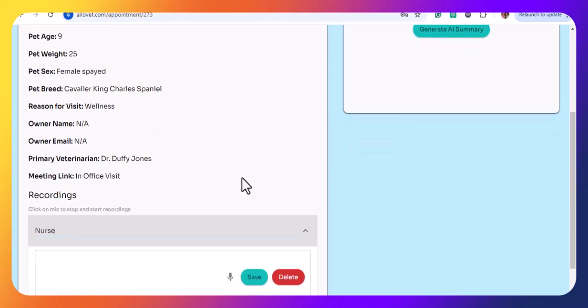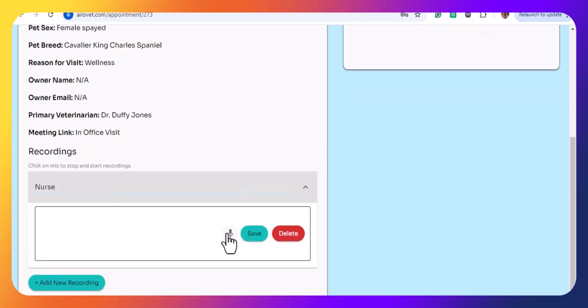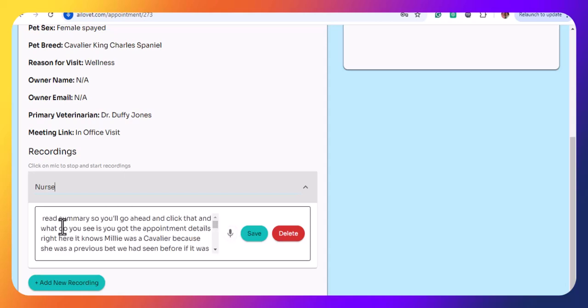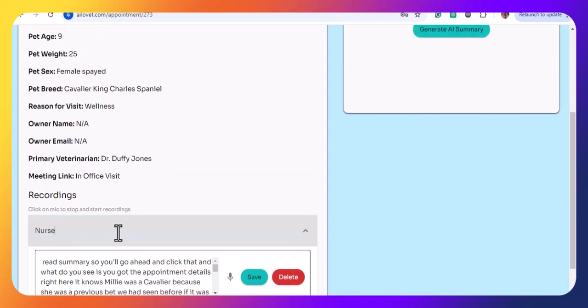I would still suggest that you go in with your nurse because this makes you more efficient. But a lot of people want to keep the structure of their appointments the same. So I'm going to do the nurse visit there and hit record. As soon as we get in the room, that's going to record everything that is said between the nurse and the client. It'll all start to show up here, and you'll start to see it just like that.